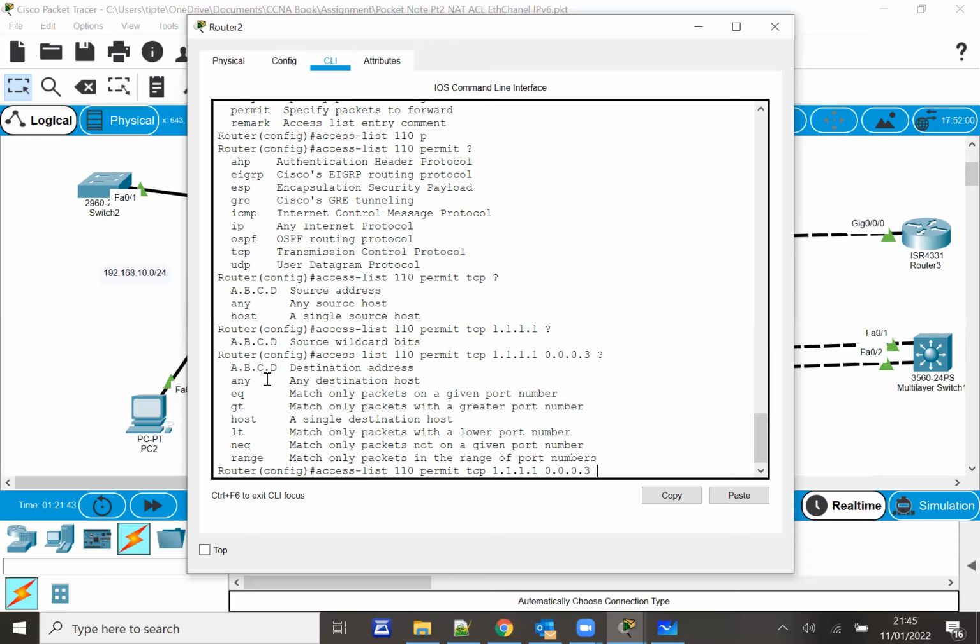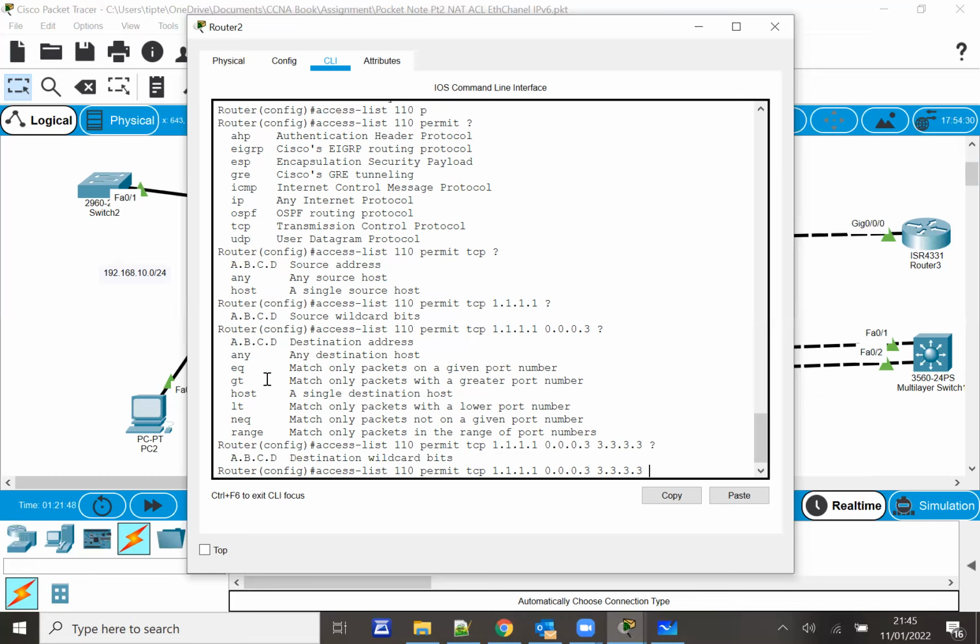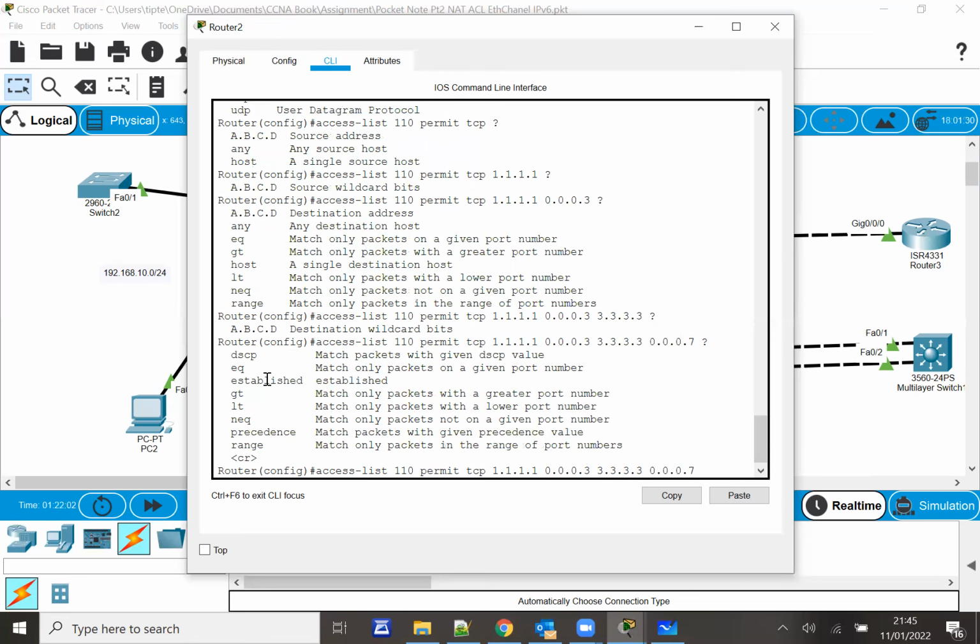So let's say destination is 3.3.3.3 and then destination wildcard mask is 0.0.60.7, for example, and I just want to match it on a given port number. So maybe it's only ICMP I want, so I can say EQ, equals.